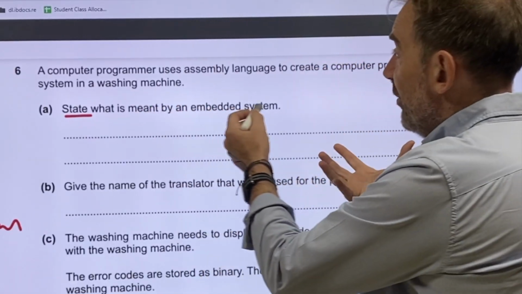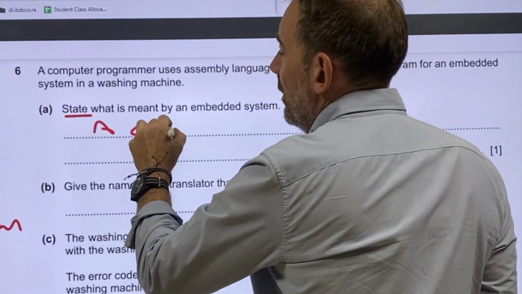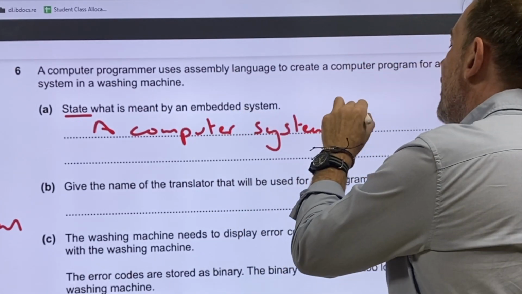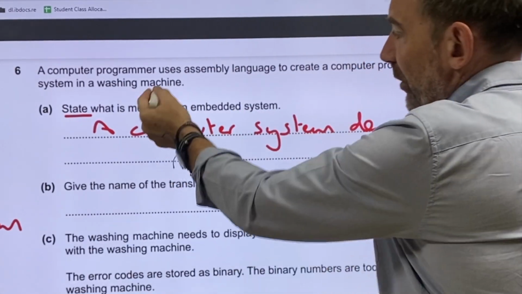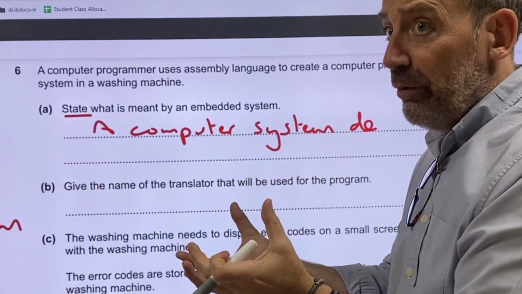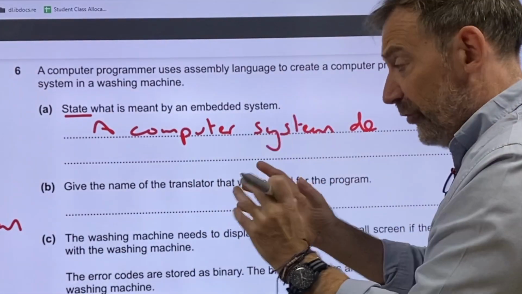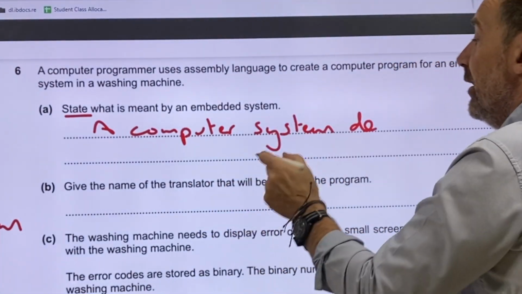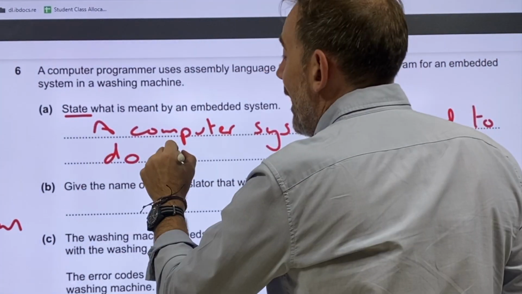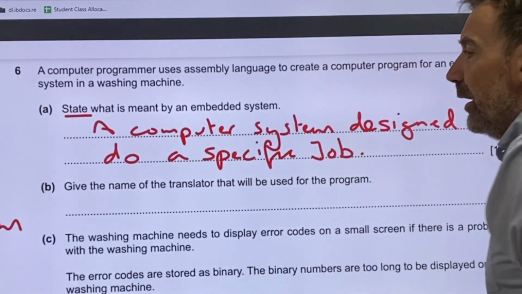So it is a computer system designed, a little bit like a washing machine, to do a specific thing, i.e. wash clothes. Different program settings, but it's designed to just do that one specific thing. It's designed to do a specific job, okay?